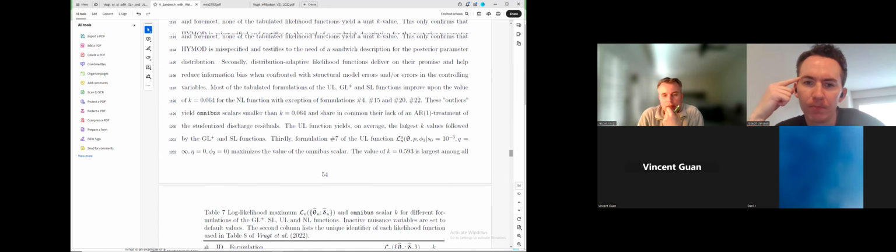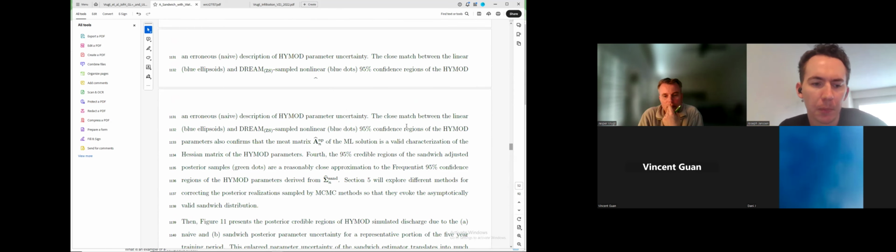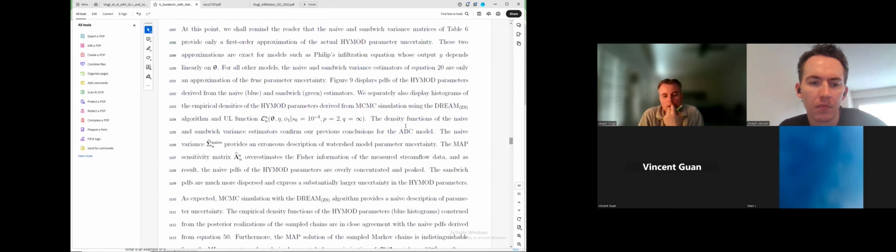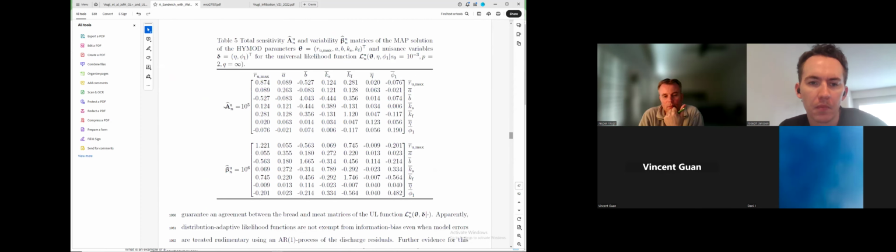No. So K is a measure, let me pull up those A and B matrices. K is one measure of the conflict between the A and the B matrices, A and beta. A is the sensitivity, so that's the second derivative. B is the variance of the first derivative. So you need your maximum likelihood parameter values, you create a simulation, then you compute your Jacobian matrix and you compute your Hessian matrix. To do so, you don't need to do anything analytical. You have robust numerical estimators of the Jacobian and Hessian. Standard recipes will give you the Jacobian and Hessian matrices.